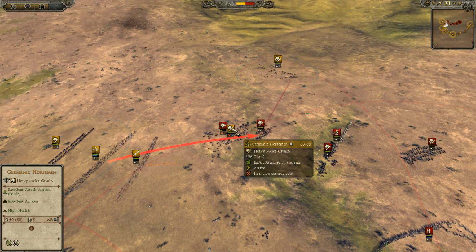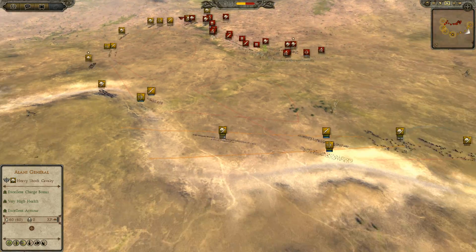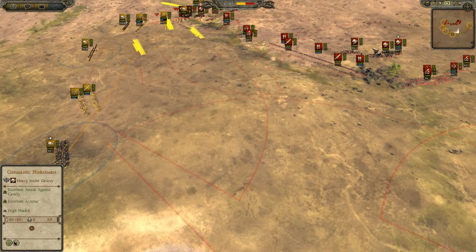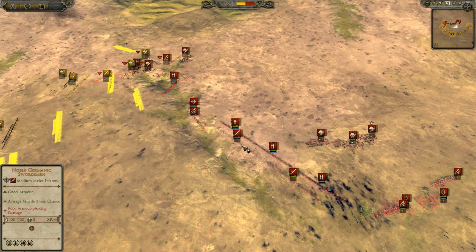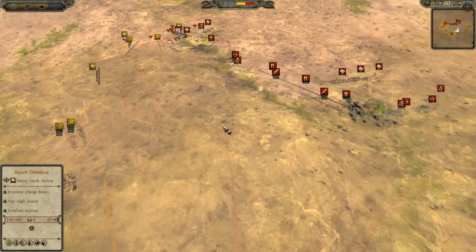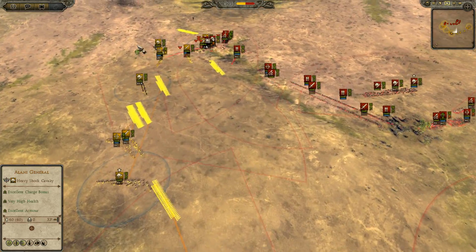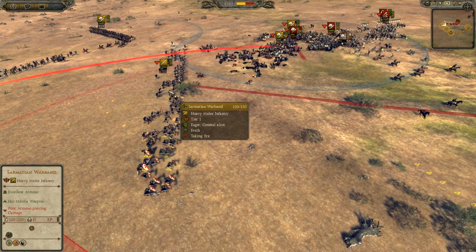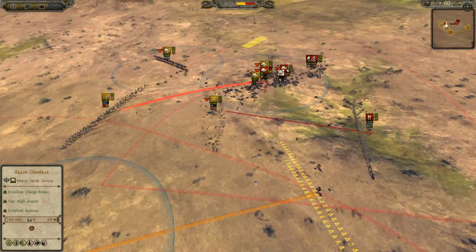He's going to get a free charge off onto my Germanic Horseman, but at this point I don't care. I'm going to reposition my Germanic Horseman around because I see him doing this, and by the way, in a defensive position like this, it's much easier for him to send around his Germanic Horseman, whereas for me it's a longer road, so that's something to keep in mind. The path is longer for me to support my flanks.